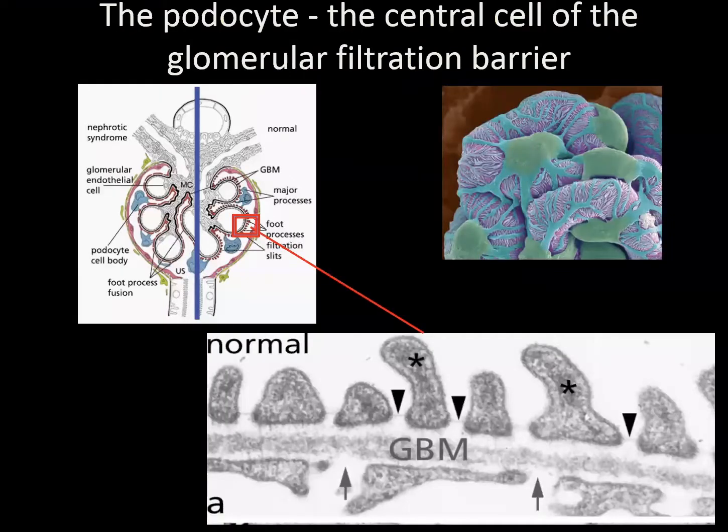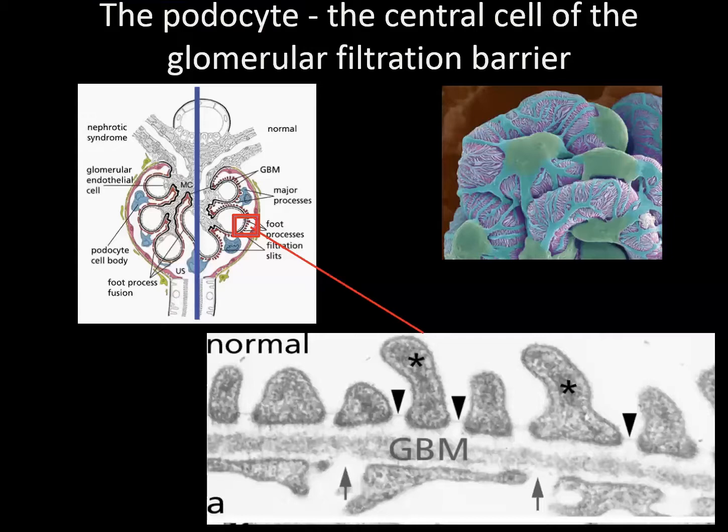In order to understand that, I make no apologies that I'm going to take you through some biology, and we need to really understand the basic biology in order to know where we're going and how to start to reclassify these diseases. So the nephrotic syndrome is based on the glomerulus and damage to the glomerulus, and specifically to the glomerular filtration barrier. What you see highlighted is the filtration barrier, which is made up, if you look at the electron microscopy at the bottom, of a tri-layer: cells on either side and a basement membrane in the middle. Sitting on the basement membrane on the capillary side are the endothelial cells, and on the urinary side are the podocytes. And you can see the complicated but regular architecture of the podocyte in these electron microscopy images.